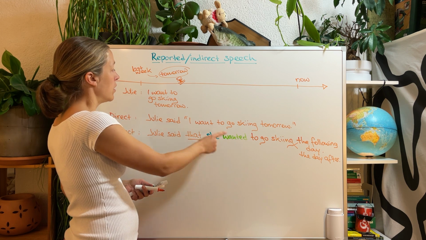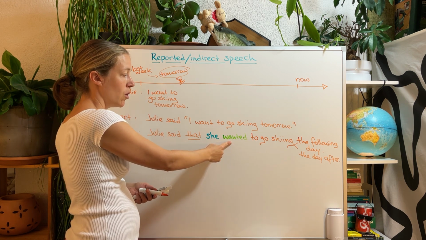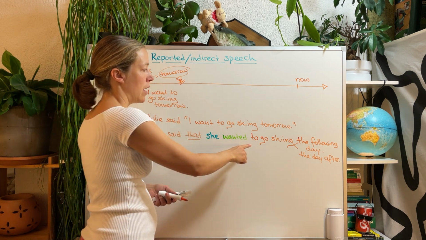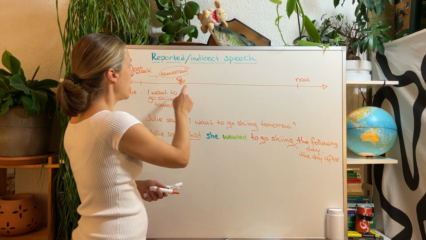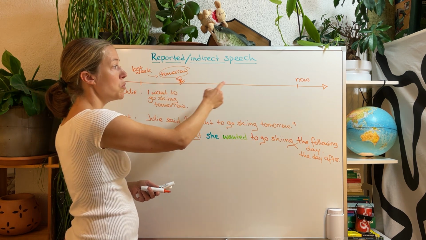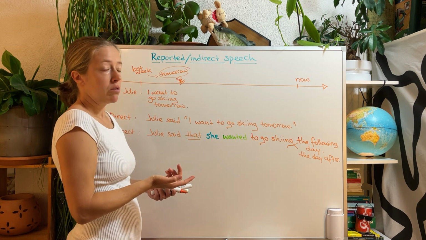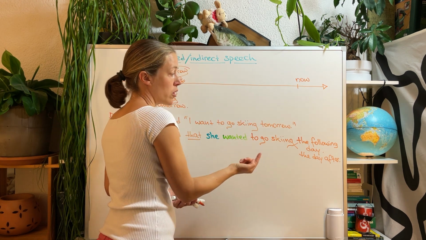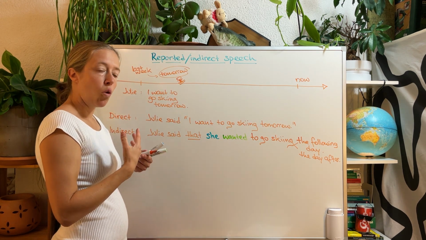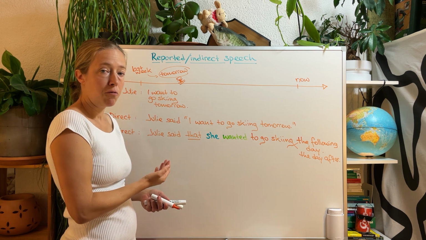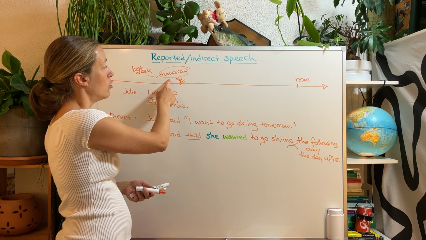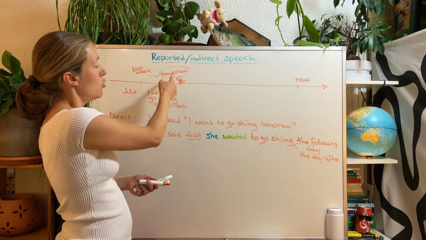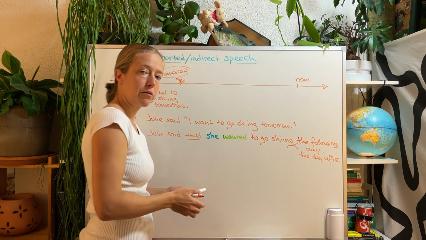Là, le temps du verbe, il était au présent. On doit le mettre au passé parce que maintenant, cette phrase-là, c'est dans le passé qu'elle avait été dite. And then, to go skiing tomorrow. Est-ce que ce tomorrow ici correspond encore à notre demain? Bah non, ça ne correspond plus. Ça se pourrait qu'il corresponde, mais ça ne correspond plus. Donc quand ça ne correspond plus par rapport à notre point de vue au moment où on redit la phrase, eh ben, il faut faire le changement. Donc là, pour dire demain, demain, ça serait ici notre demain, mais ça ne joue plus. Donc on dit le jour d'après, the following day, ou the day after.